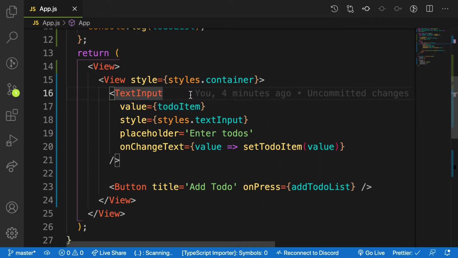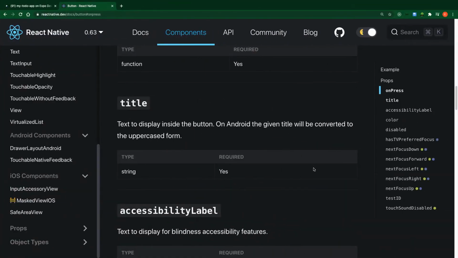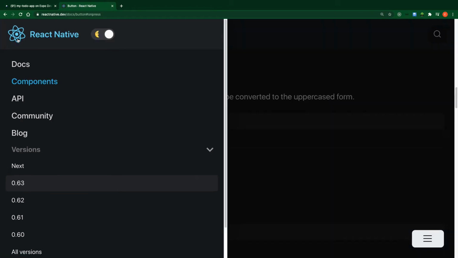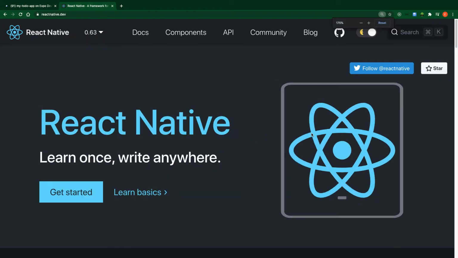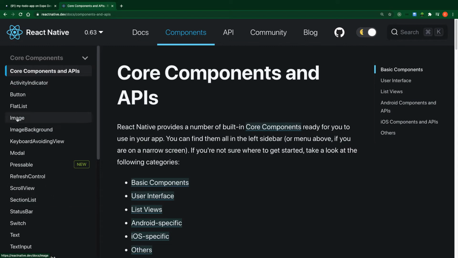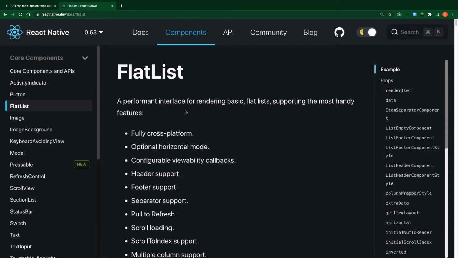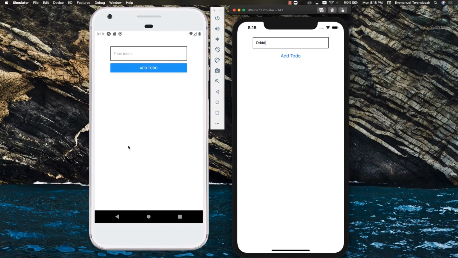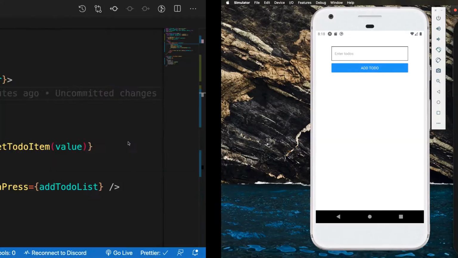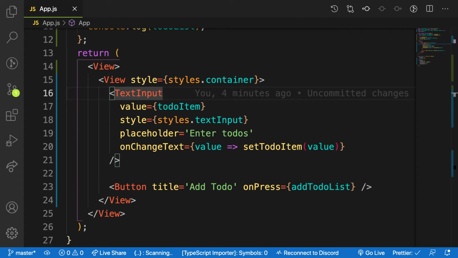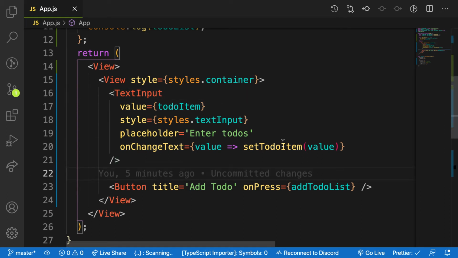Alright, in React Native, we have the recommended way of looping through data called render item. So let's head towards the documentation. Let me show you where that API is. Okay, so let me head towards the component, sorry, the FlatList. It's called FlatList, right? FlatList is a performance interface for rendering basic flat list. Alright, so we will tackle this one in the upcoming videos. So for now, let's use our friend function called map to do that. Because of that, we're going to make use of map to loop through that.